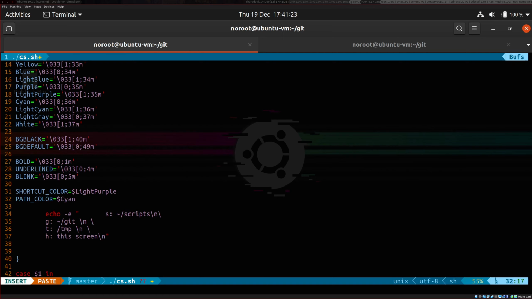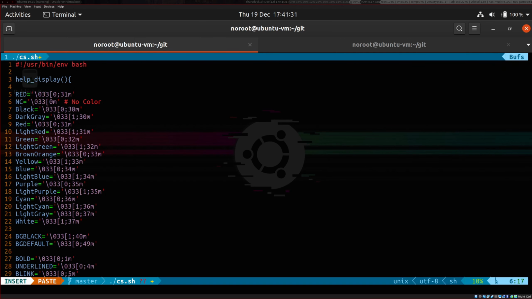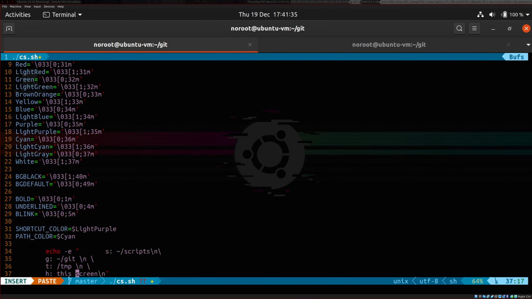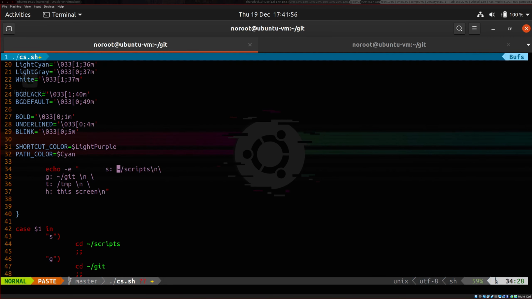And then another important one is, so this is no color, which means it resets it back to your default terminal colors. And right before S, you can paste it in, or like so.